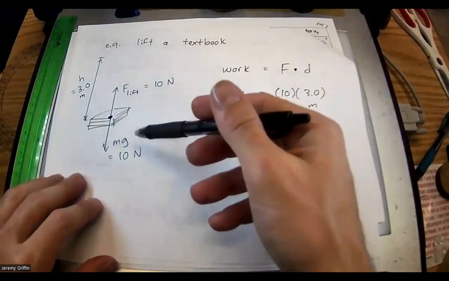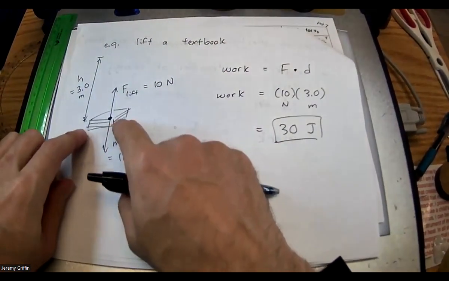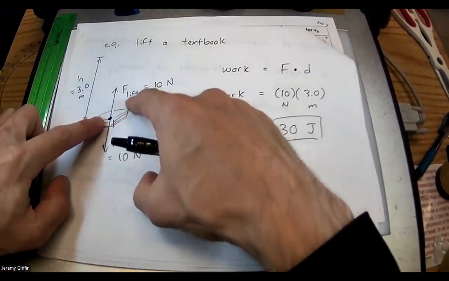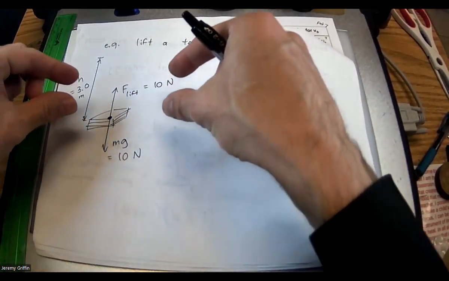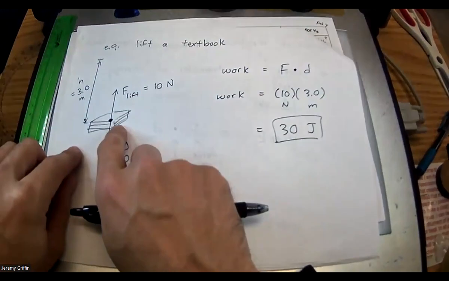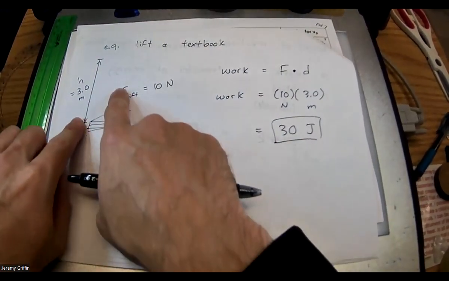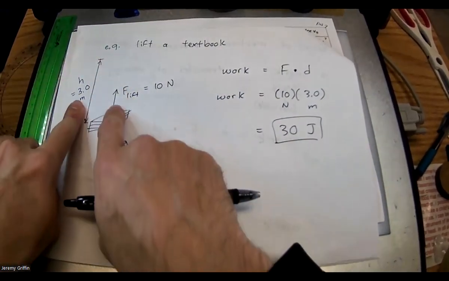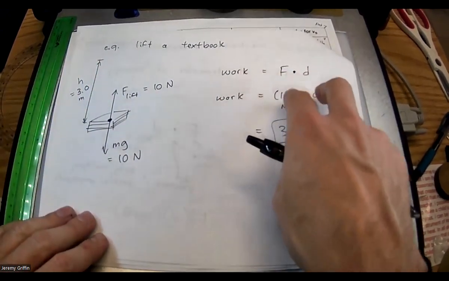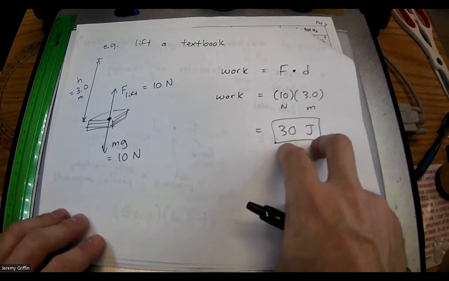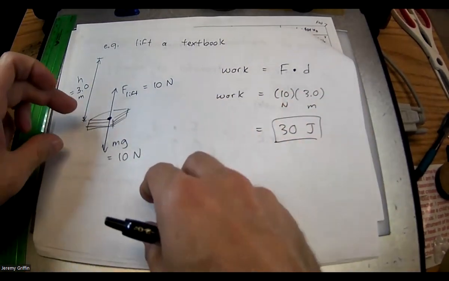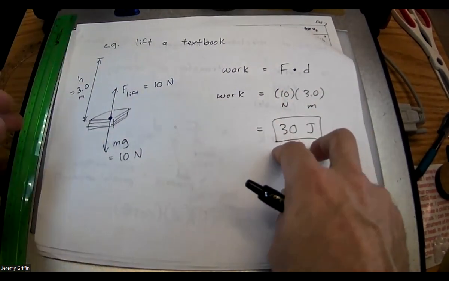Okay. So let's look at some examples here. Suppose you lift an object, like lift a textbook. Well, I have to apply a lifting force at least equal to the weight of the object. In fact, if it is the same force, I might be moving up at constant speed, constant velocity. And if I am applying an upward force and I'm also moving it upward, well, those are definitely parallel to each other. So I can just multiply that force and that distance. Boom. I did that much work lifting the book. Whether that came from my muscles or some mechanism, 30 joules had to come from somewhere lifting the book.